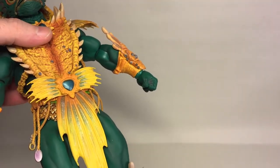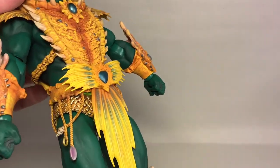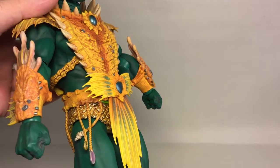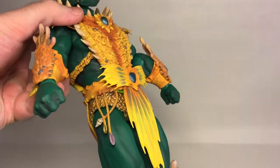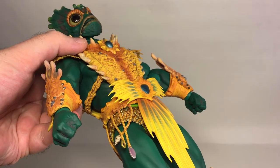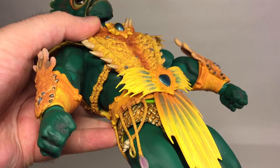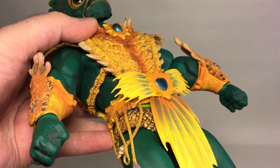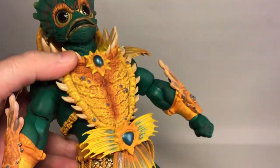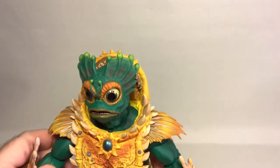And straight out of the box it comes with tight fists. Look at those details in there, guys. So yeah, really nicely sculpted and painted and detailed overall.